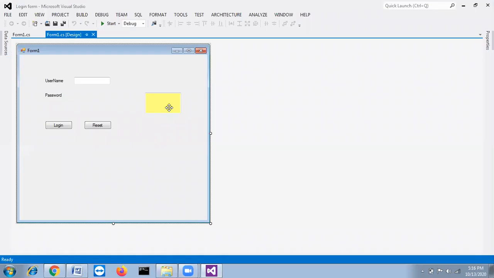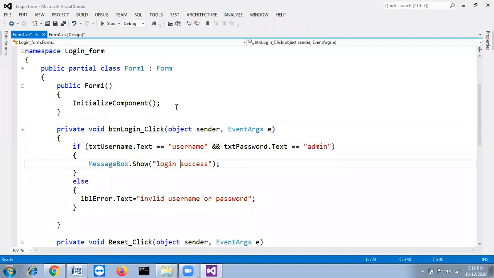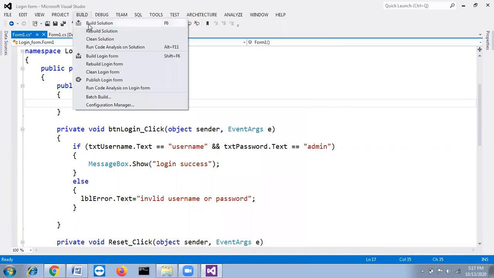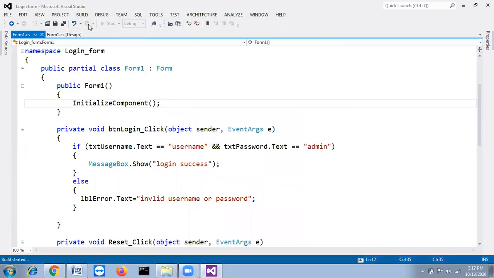Now observe here, Rajan. I am testing the code. Login. I am checking whether login is correct or not. I am testing the code. What is the testing here? Building. I am building the solution, whether errors will come or not. No errors.